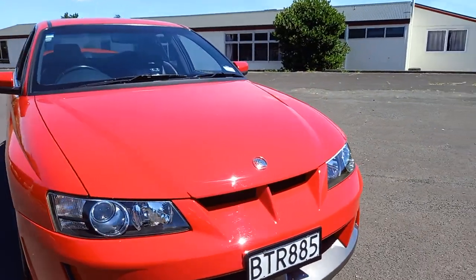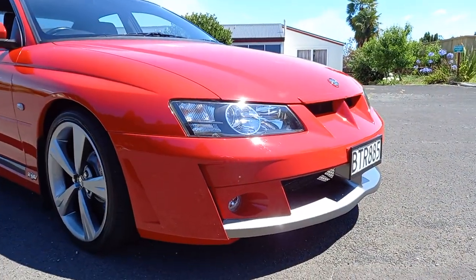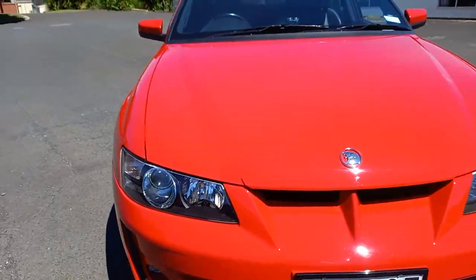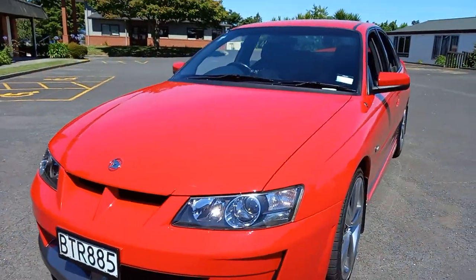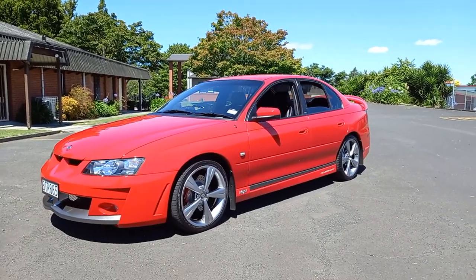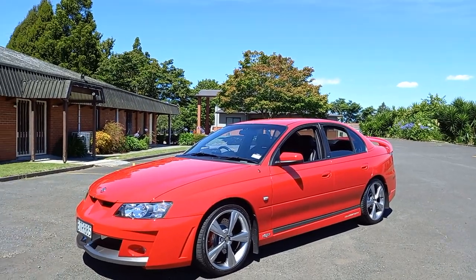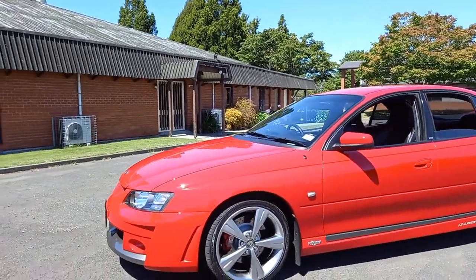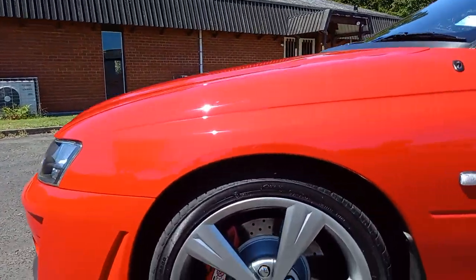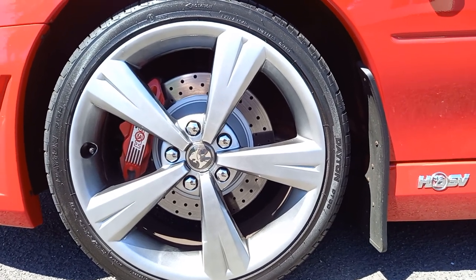I had the front end recently done, paint corrected, so that there wasn't a blemish anywhere, especially on the lower front valance and the bonnet and headlights. So I kind of wanted it show ready, I guess, for want of a better term. I wanted this thing to really be about as good as you could get from a secondhand used vehicle, but still look like something which is brand new. I even had all the wheels professionally redone as well.